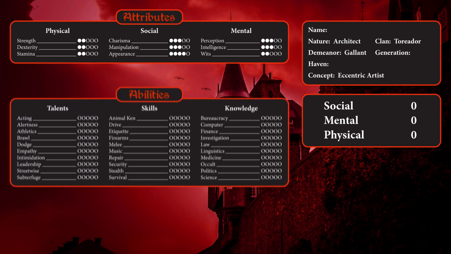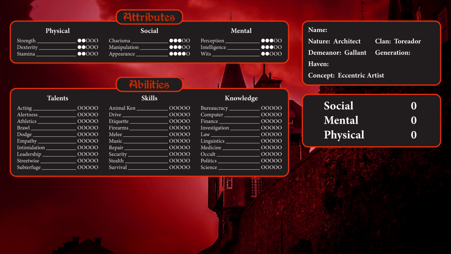Now on to step 3, abilities, which once again are in 3 categories that we must prioritize, so let's go with skills, talents, and then knowledge. The order once again determines how many dots we get for each category. So let's start with skills and put 3 dots each in etiquette, music, and stealth, 2 in melee, and 1 in drive and security. Then talents, and we'll put 3 in empathy, 2 in alertness and subterfuge, and 1 in dodge and leadership.